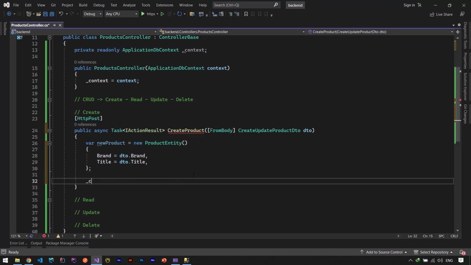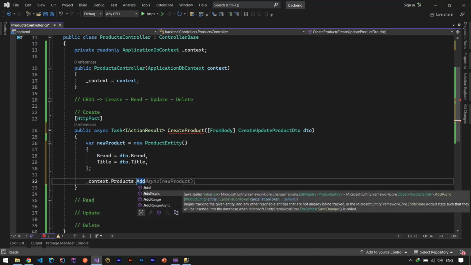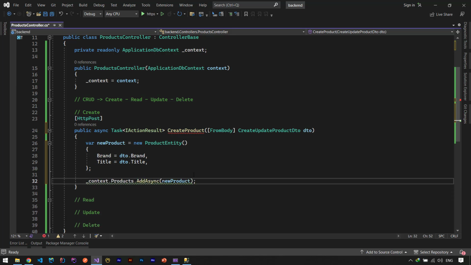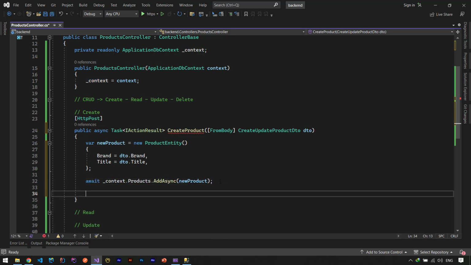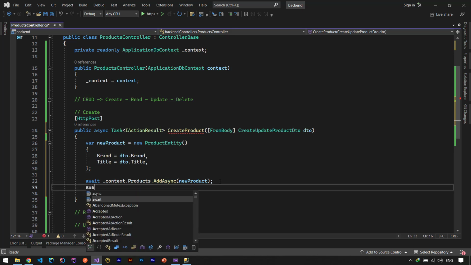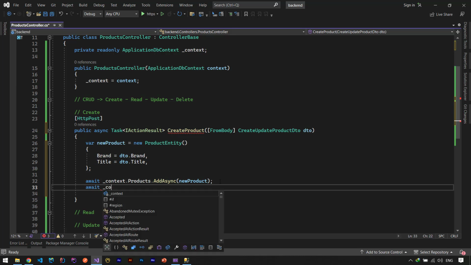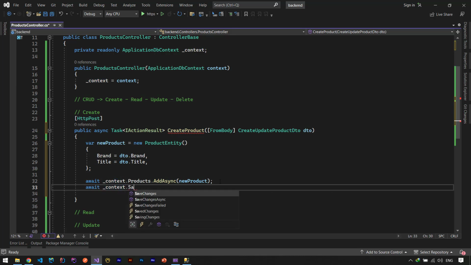So let's say _context.Products.Add, and we have Add and AddAsync. So let's choose AddAsync. That's much better. And let's await it. That's good. So after this, we need to save everything. So we can use await _context.SaveChanges, and SaveChangesAsync.